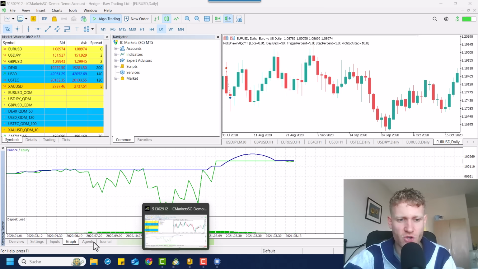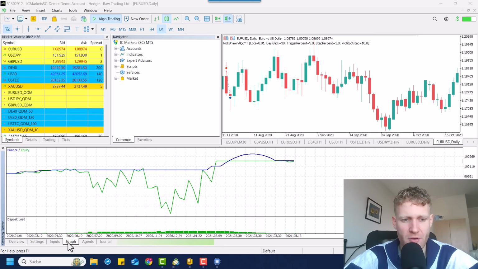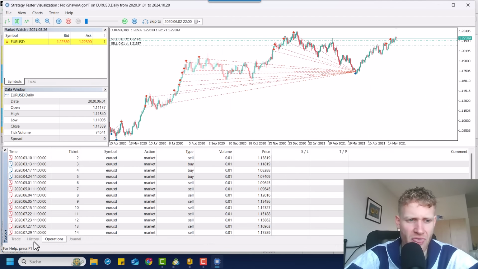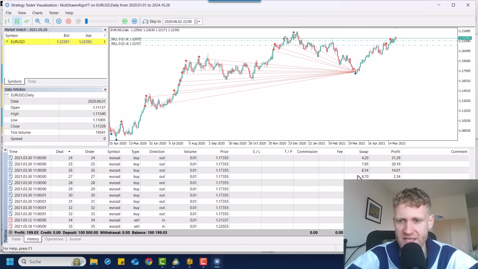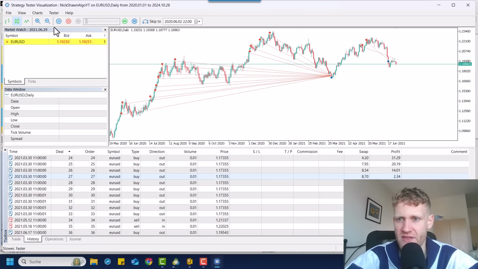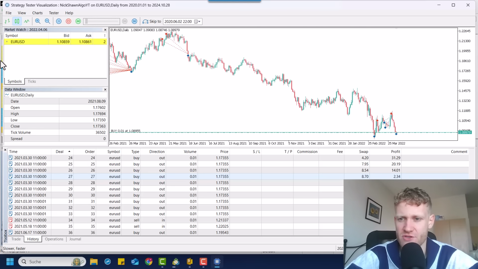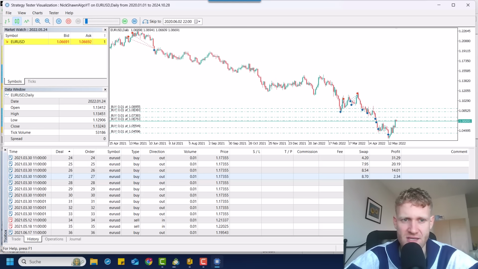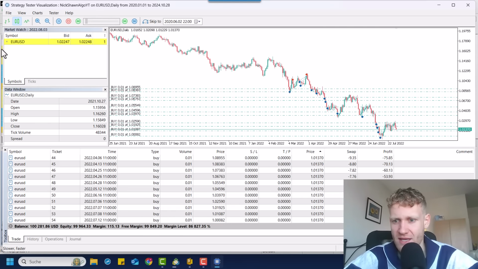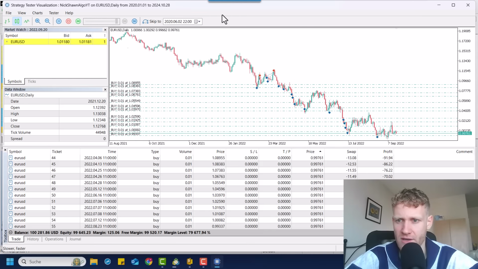And it's up to you if you believe that this strategy will be profitable in the long term. Also, you will definitely have to deal with the swap. In this case, short positions had a positive swap, but if you had buy positions, they would add up a lot of negative swap. And like we see here, these positions now add up a lot of negative swap or costs, which can really be bad for your account.